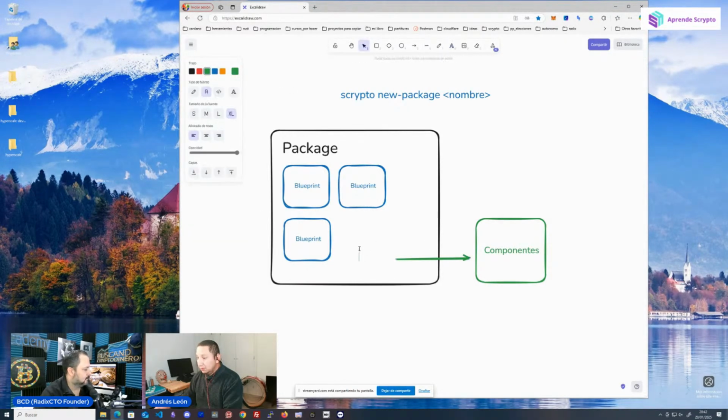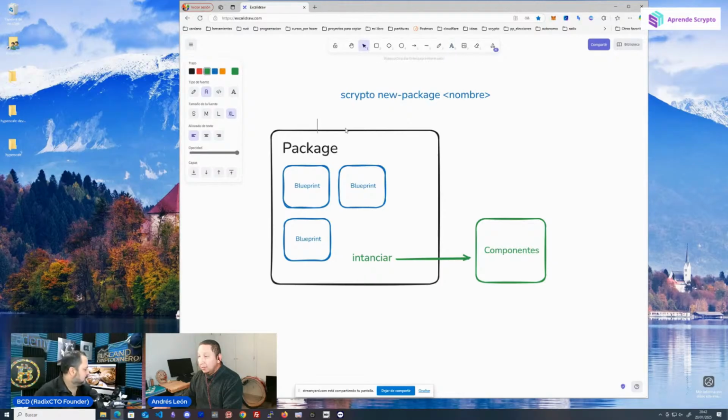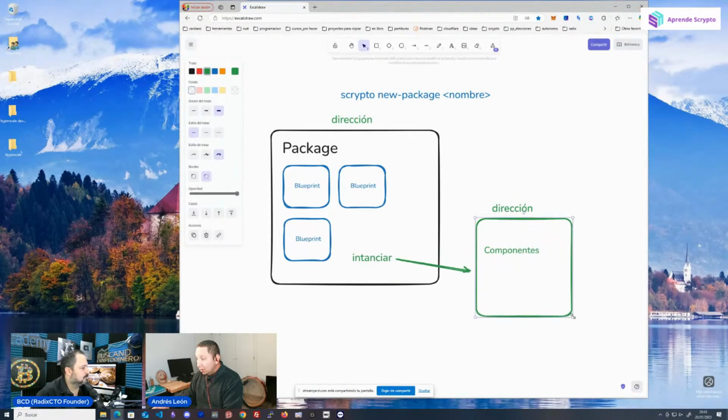In the end, within the network, the package has its address, and the component has its own address. The component also has the code, but the difference is that the component has life within the network; it is not simply code stored there.